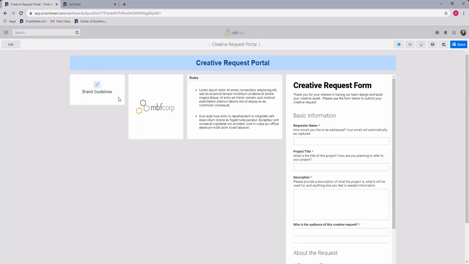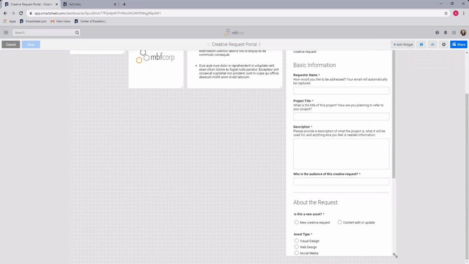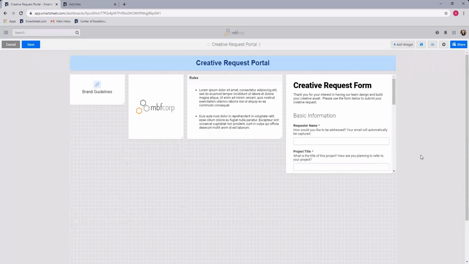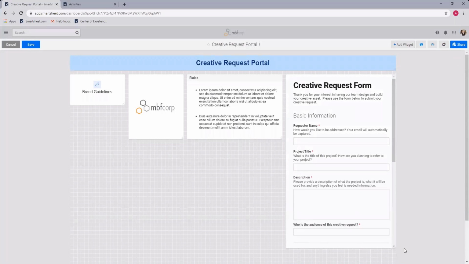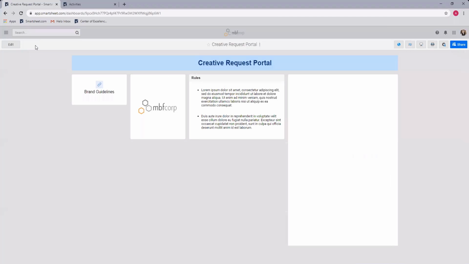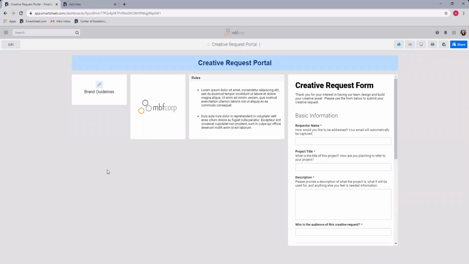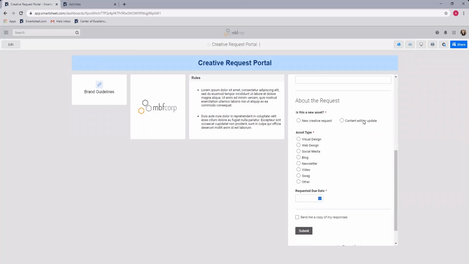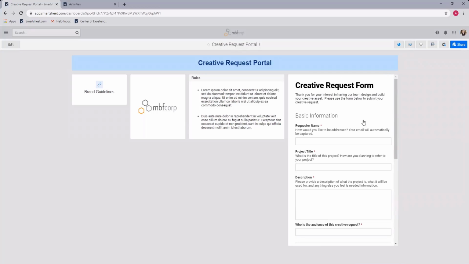If I know that I'm not going to have any more information on my dashboard, and we're going to talk about using some dangling ideas here at the bottom of a dashboard later, if I'm not going to have any more information underneath my dashboard, I'm actually going to make my widget just small enough so it fits in one pane of my screen. Save it. This way, no one needs to scroll along the dashboard, and the only item that they need to scroll is this one widget.